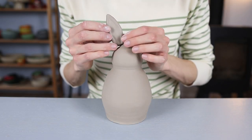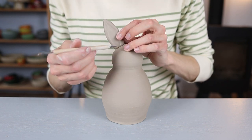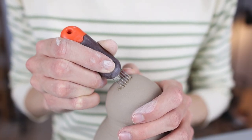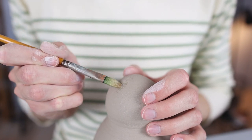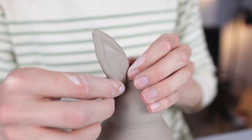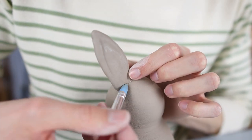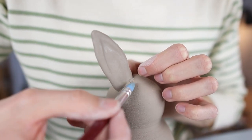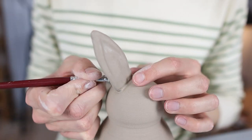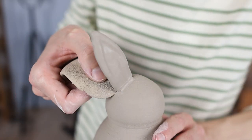Then back to the body. I take the ear and I place it on top to see where I want to attach it, then I mark the spot. I scratched this with a scratching tool from Xeem Tools, applied some vinegar with a brush which will help the clay to stick, and then scratched it again. Then I pressed the ear on top of the head and put some pressure on it. I used the same tool to smooth out the edges — pressing the clay of the ear onto the head and twisting it a little bit, which helps to attach it, doing this on all sides of the ear. Then I went over it with a sponge to smooth out the edges and get rid of any lines.